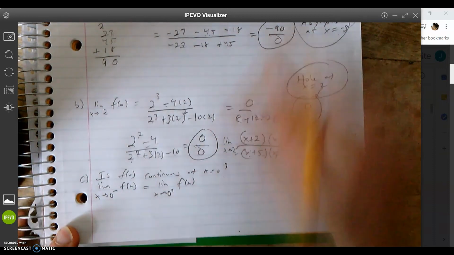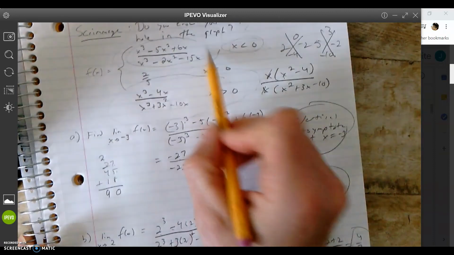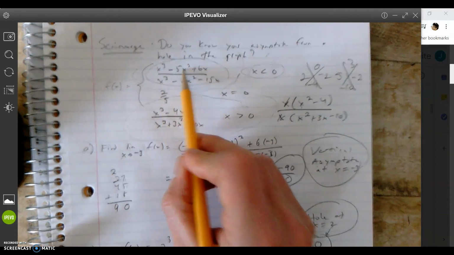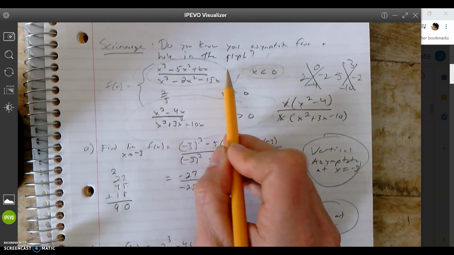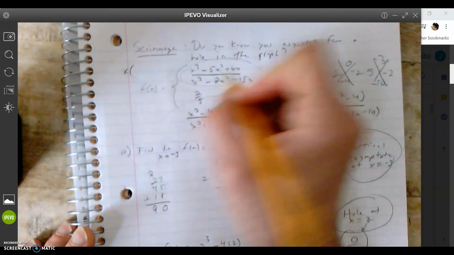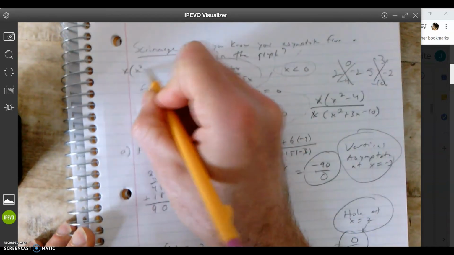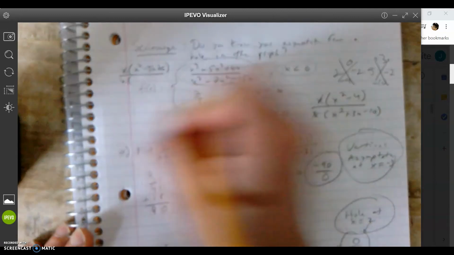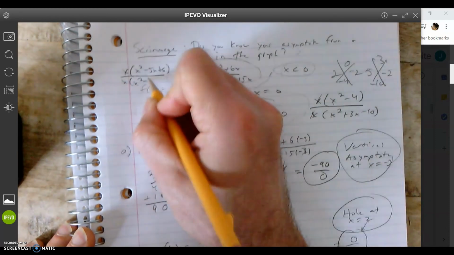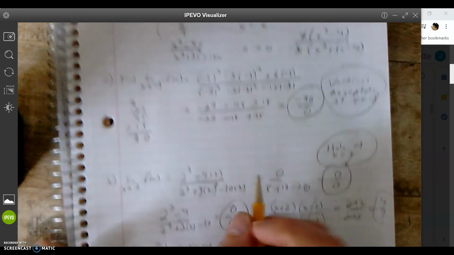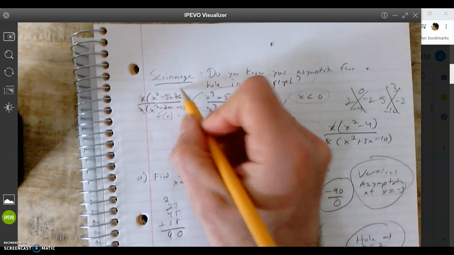So 0 from the left is this, so I plug in 0 here. When I plug in 0, it's all going to equal 0, so I know it's going to be 0 over 0, so I need to factor out an x to start. So this is going to be x times x squared minus 5x plus 6. And then you factor an x from the denominator, you get x squared minus 2x minus 15. Bam. So when you factor out an x there, x divided by x is 1. So this is what's left.